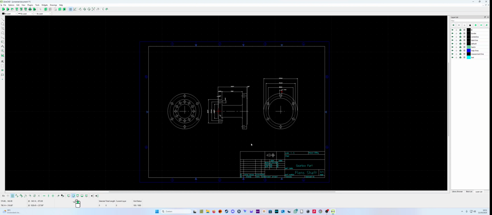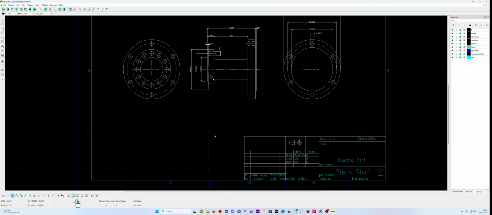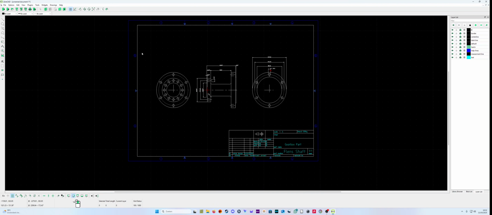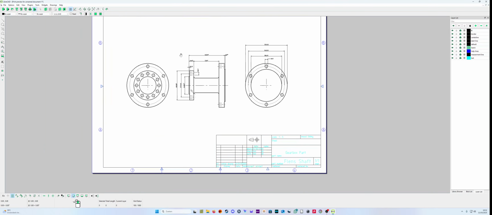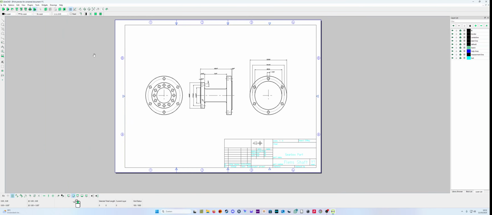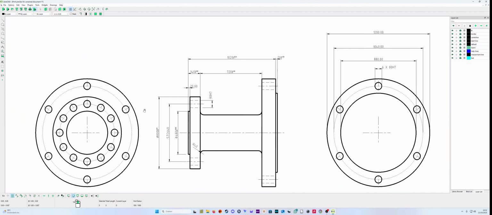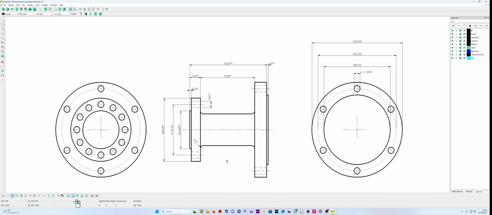LibreCAD, how to do it. And yeah, the third part I'm going to build further on the drawing. I'm gonna do some other drawings and other techniques to use this program. So guys, oh yeah, and the last thing I want to show you is the print preview. Oh, that's quite good, and then suddenly you see it looks good. You see, if you zoom it in, then you see every line, every measurement. Maybe I forgot something, but I don't think so.